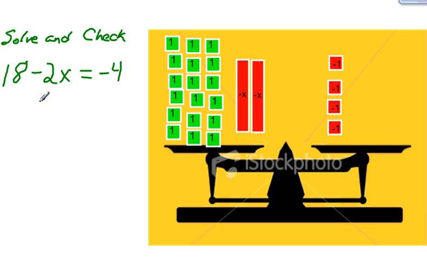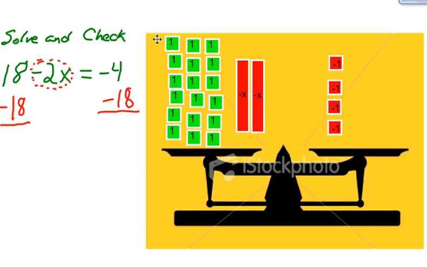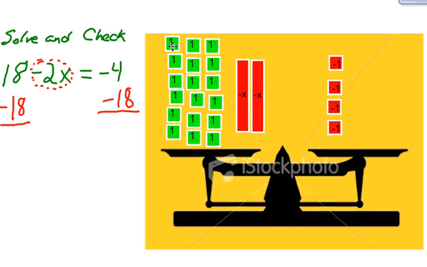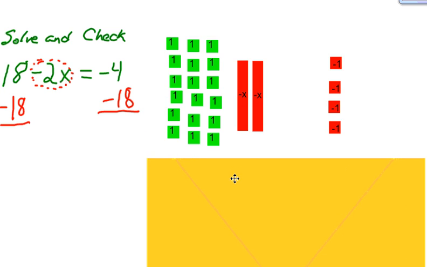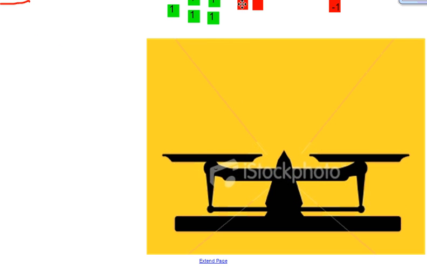So I want to get this, including the sign, by itself. So what I'm going to do is subtract 18 from each side. I have 18 ones to subtract here, but you can think of subtracting 18 as adding a negative, so it's easy enough on this left side: we can just get rid of these 18. I'm going to have to do this like so. I'll bring these back down.